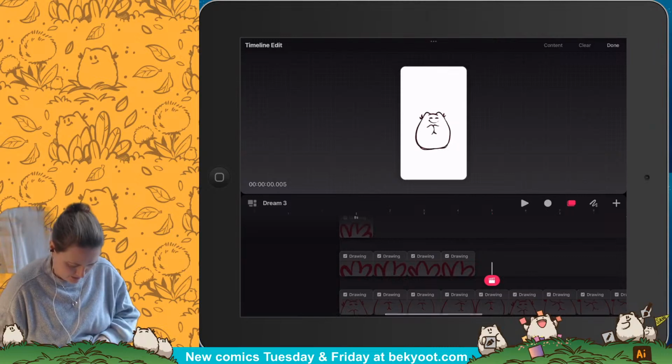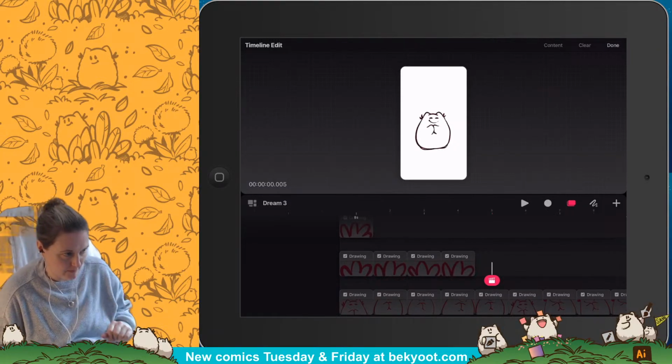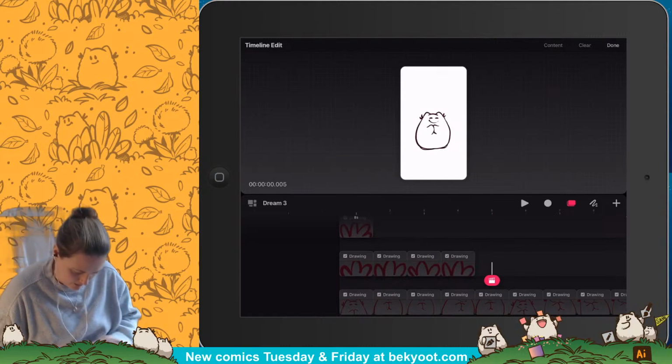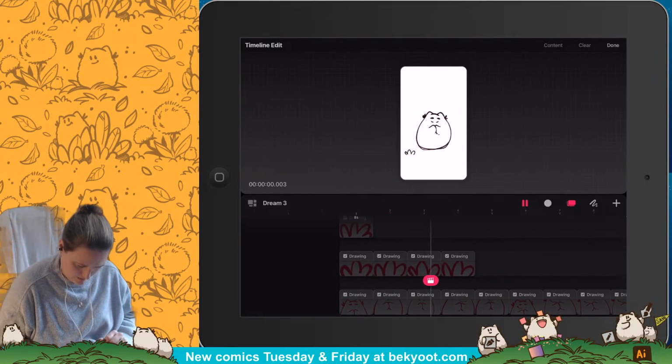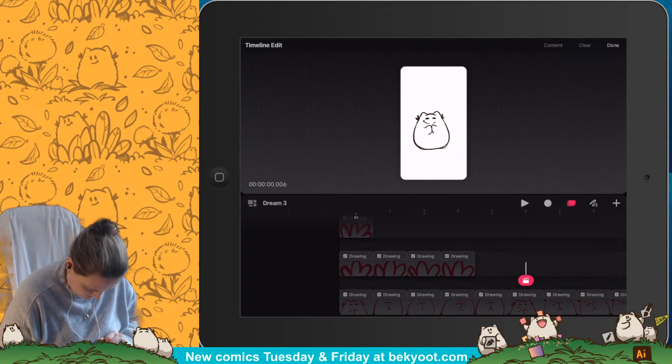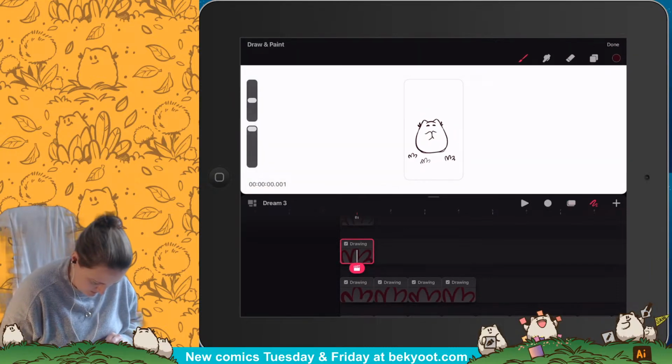I'm gonna have to figure out. So what I want to do is group this and duplicate it and have this little kind of bump, or just have this going back and forth, just bumping back and forth, as opposed to just duplicating these over and over.